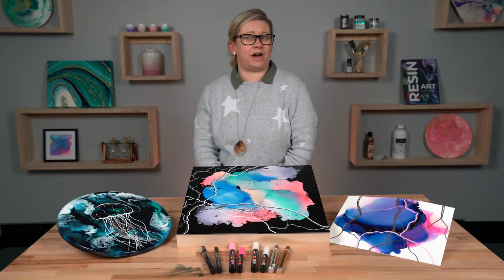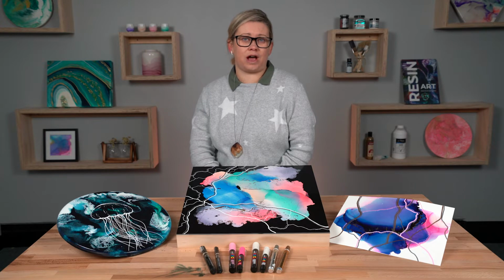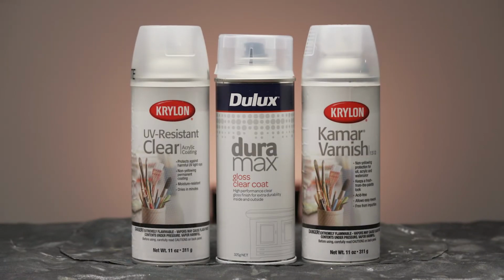How do we seal off our artwork? You want to make sure that the marker is fully dry before applying any sealer. The chosen sealers that we have here, Krylon and Dulux, both work perfectly fine on Yupo paper, and you want to add 2 to 3 mist coats.